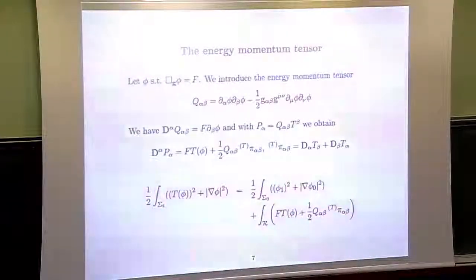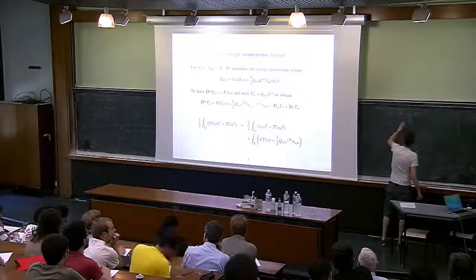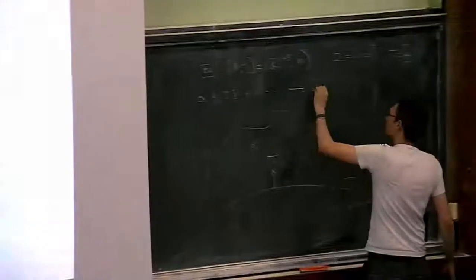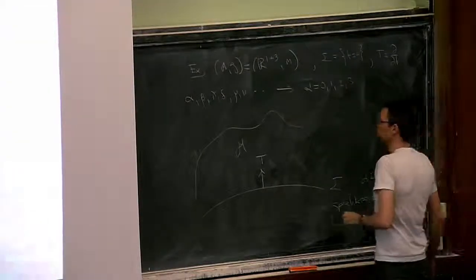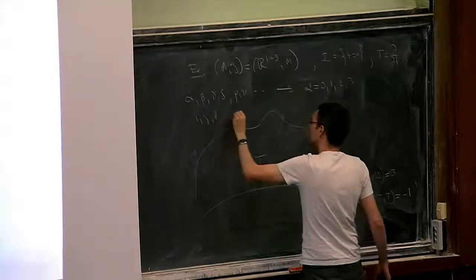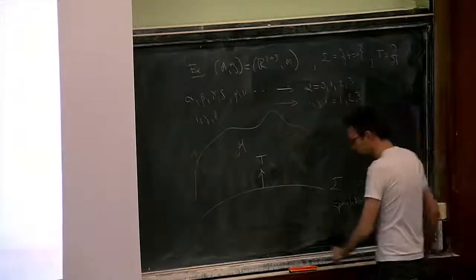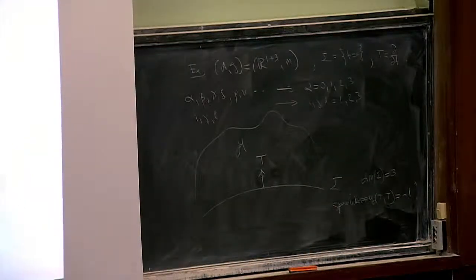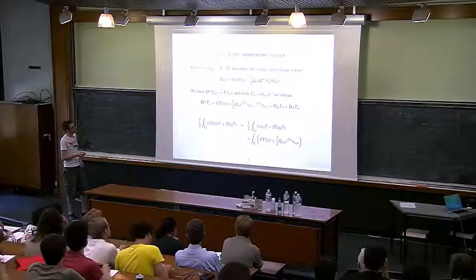So you have Q alpha beta, it's a two tensor. Here, I should mention some notation from now on. All my Greek indices, alpha, beta, gamma, delta, mu, nu, etc., run from 0, 1, 2, 3. 0 is for time, 1, 2, 3 for space directions. So all my Greek indices will be space-time indices. And all my Latin indices will be space indices, so they only run over 1, 2, 3. So here I have space-time indices. In other words, this is a two-tensor on my space-time M, on my Lorentzian manifold (M, g), and alpha runs from 0, 1, 2, 3, beta 0, 1, 2, 3.